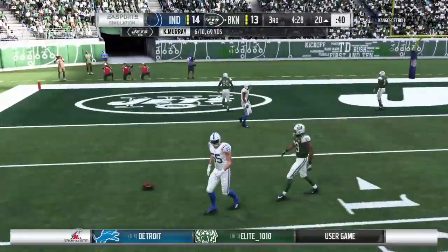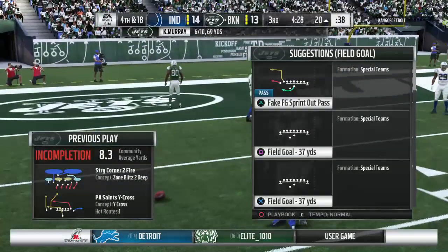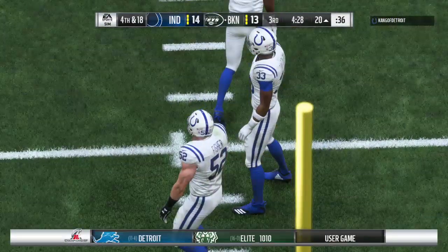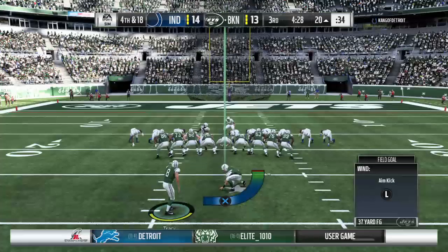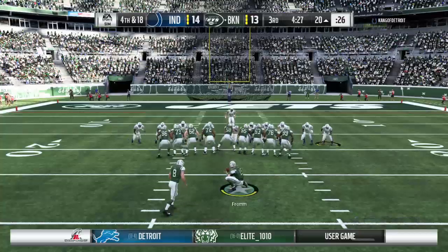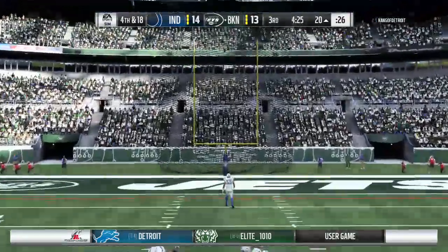Oh, and can't hang on to it. Almost intercepted. They would have loved the first pick of the game there, but at least it does get them to 4th down. I know ultimately that feels like a good defensive play, but I know it's really not. They had a chance to keep points off the board. Now they have a chance to kick a field goal by missing that shot. Yeah, especially at this spot in the field.